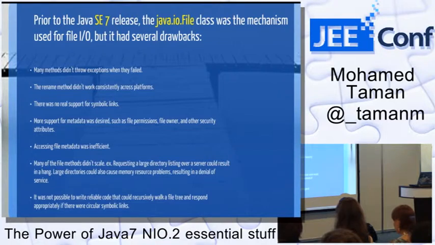It wasn't implemented well previously, and you had to use a third party. Now it's implemented efficiently: when you tell the API you don't want to follow the links, it doesn't follow. It can detect this is a symbolic link, skip it, and go to the sibling folder until the end of the traversing of the folders.